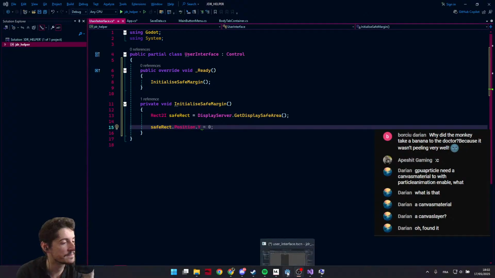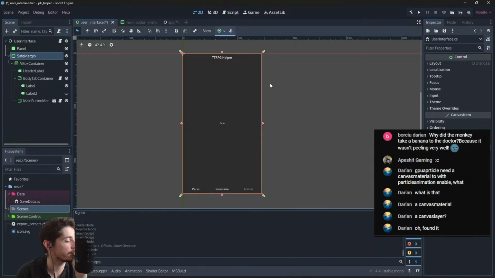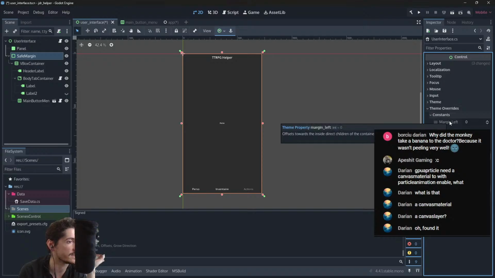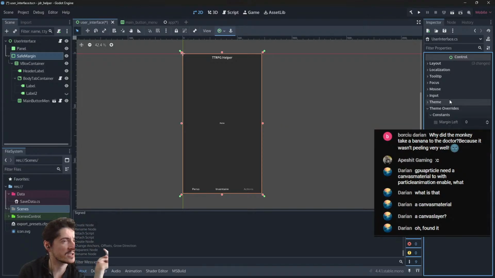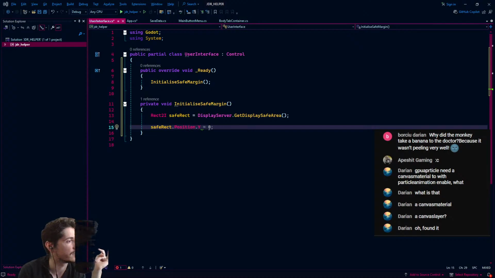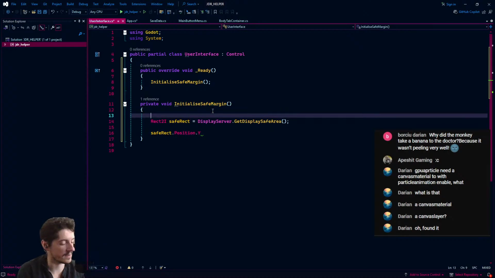Yeah, so let's see. Margin. Theme override constant. Margin left. Can I just change this? It's so. Okay. Margin container.